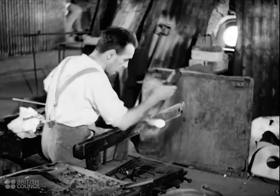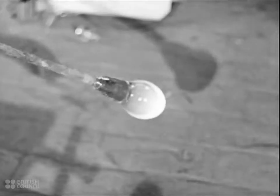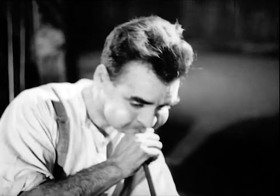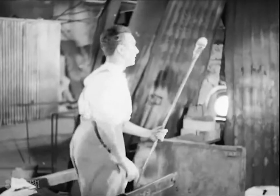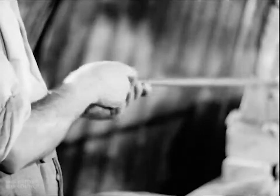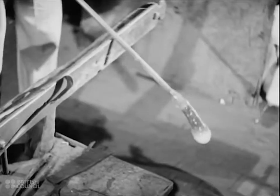The air bubble is the foundation on which most of the craftsman's work is based. Although machinery plays a big part these days, the craftsman, using his simple traditional tools, is still indispensable for the manufacture of special orders, too small perhaps to warrant the setting up of expensive machinery.